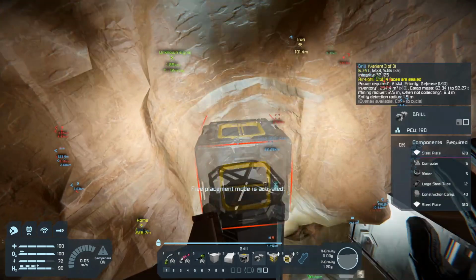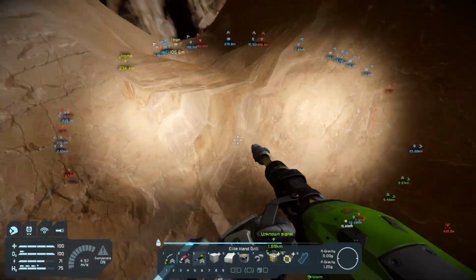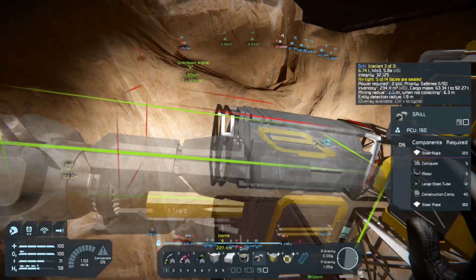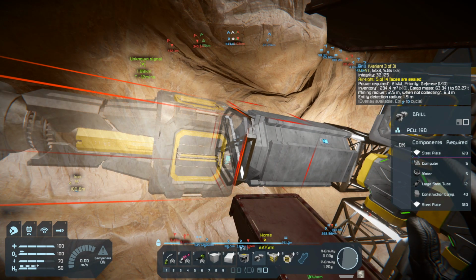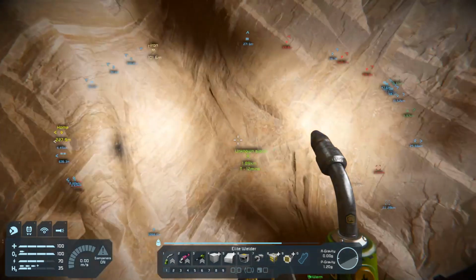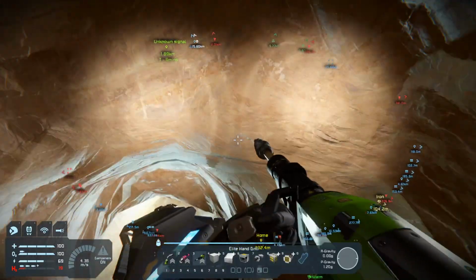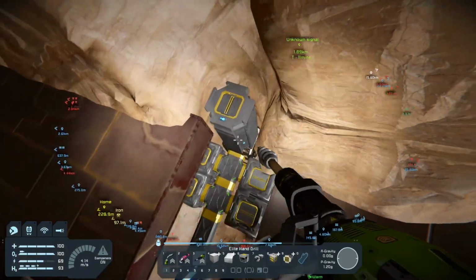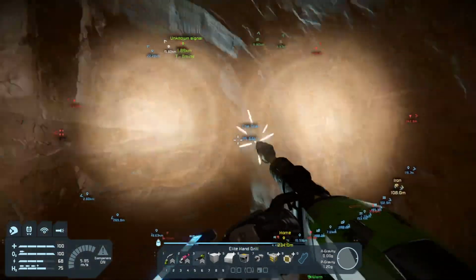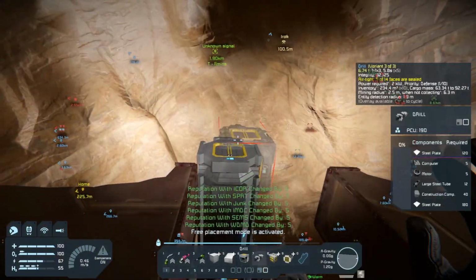Trying to be gentle. I mean, we have yet to use voxel hands this whole series, so, I mean... Seven, come on. Wish I could see better. I don't see any... Oh, there they go. Fine. Come on. Get that drill in there. Oh, come on, why? Oh, right there, I think. I think that was it. I hope that was it. That was not it.